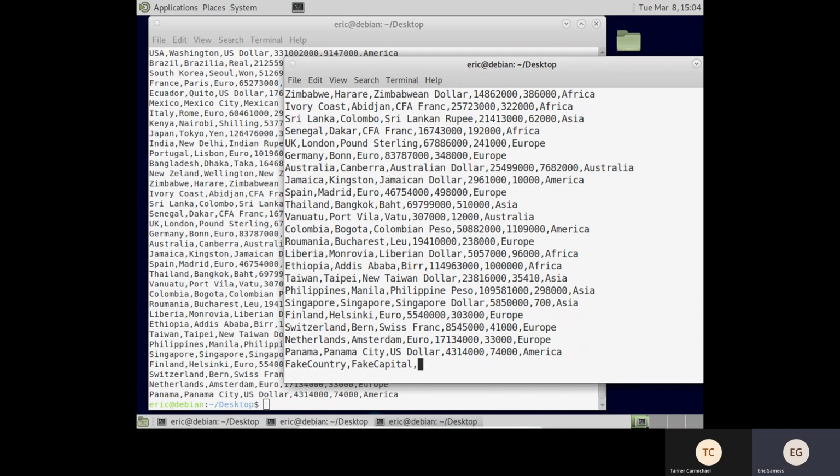Let's say that they use the US dollar, that the population is 100 people. The area in square kilometers is 50. It's a very small country. And let's say that it's in Asia. No, let's put it in Europe. So instead of putting fake capital, let's say that the capital is Asiana.